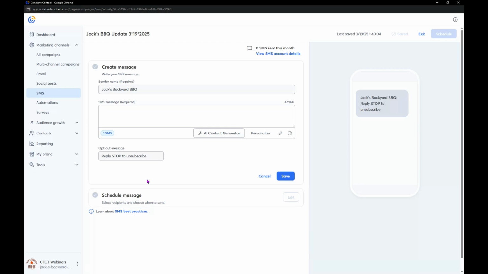So multiple messages up to 1,950 characters, that's pretty long. They will still usually appear as a single text on your contact's device, but something to keep in mind is that if the message is long enough to be considered more than one SMS, that's going to count against your billing limit. And that answers the question earlier. The SMS service is billed based on the number of messages that you send per month. So if you have a message flow over into two, then it would be 2 messages per person on your list counted towards your billing.